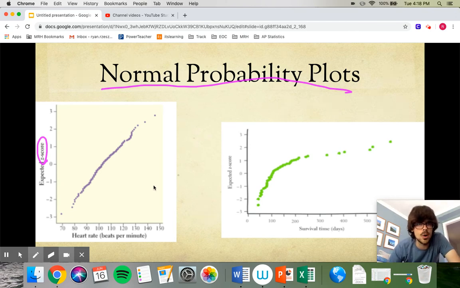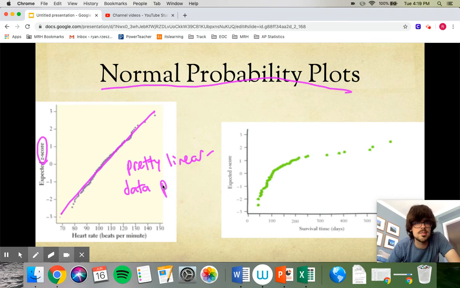For a data set to be approximately normal, we should see a more or less linear relationship between their x value and their z-score. And when you graph them, you're going to have a lot of points packed in the middle and less so on the edges. So you can see that this data set has a lot in the middle, less on the edges, and it is pretty linear looking right here. So this is pretty linear. So the data is possibly normal. So linear on a normal probability plot means, hey, there's a decent chance that our data set actually is normal.